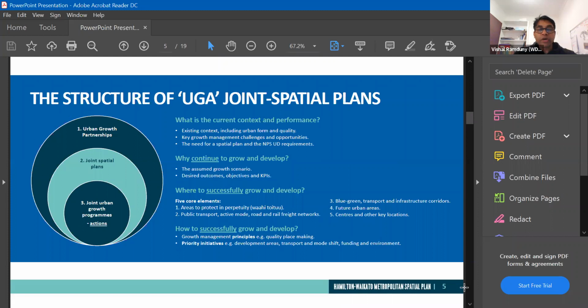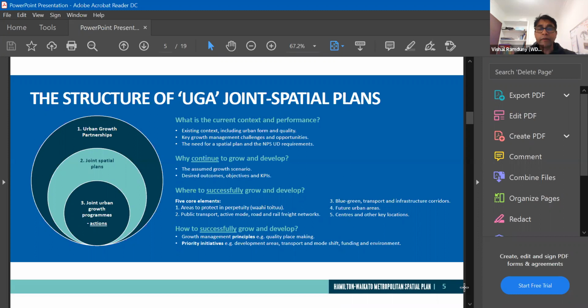So the structure of the Urban Growth Agenda Joint Spatial Plans is really trying to establish the current context and performance of major growth areas. This is looking at the existing urban form and quality, some key growth management challenges, as well as opportunities that need to be addressed, the need for a spatial plan, and we also have to give effect to the National Policy Statement on Urban Development, which came into effect earlier last month.